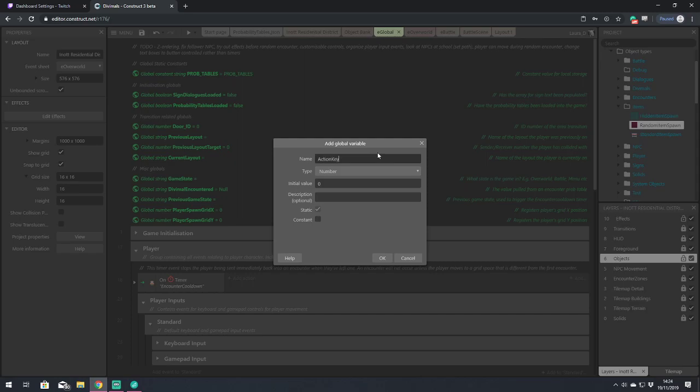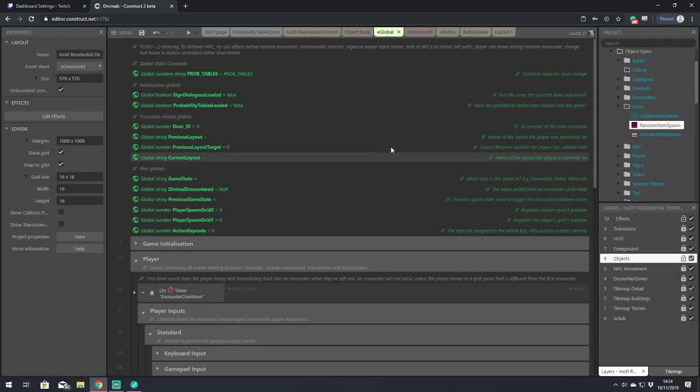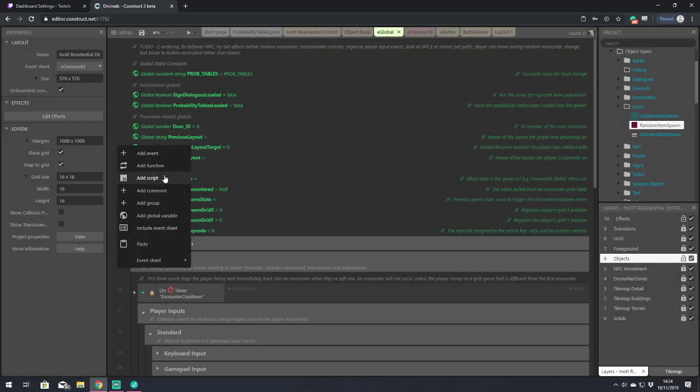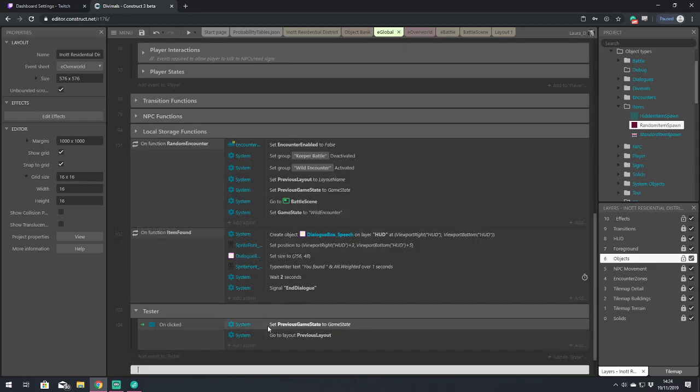Action key code. Key code assigned to the action key, be used in custom control. Just microphone again. That was silly. Why does it spawn at the bottom? That's you.